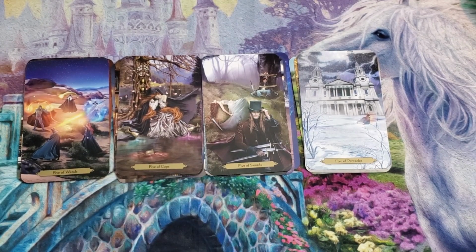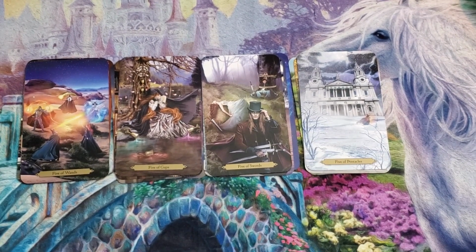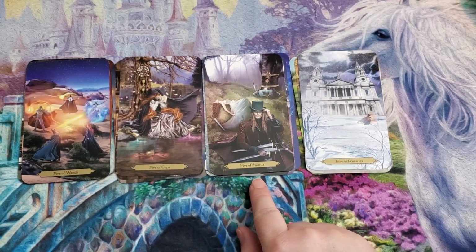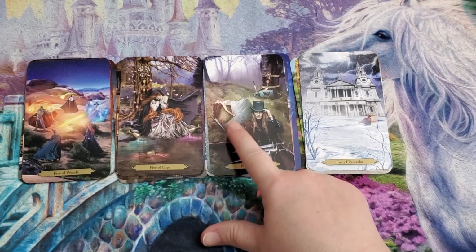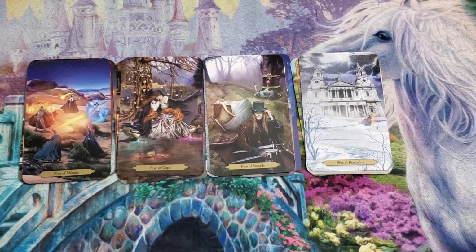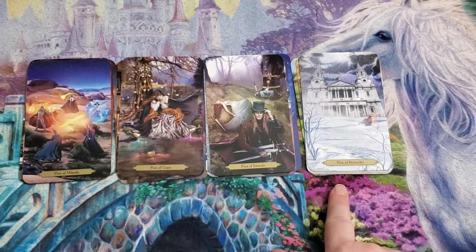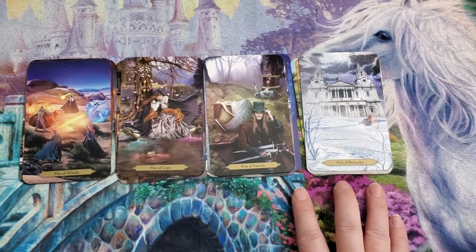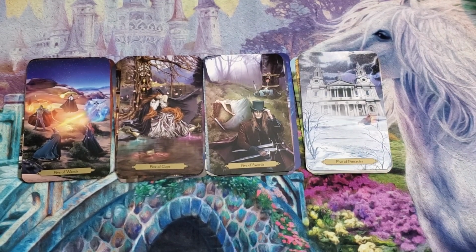Yes, she's dealing with loss, but okay, I'm reading the cards now. I need to pick up the pace probably. In the Five of Swords, we can clearly see that people here have been betrayed. This one's tied up. This one looks like she's been wounded. And here's this dude taking off with the three swords. Very powerful image there. And then in the Five of Pentacles, this huge mansion and this poor person wandering in the cold. And all they need to do is go knock on the door and see if anybody's there.